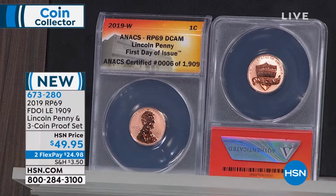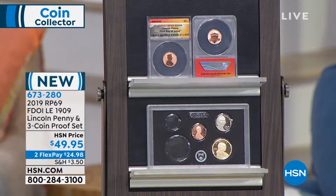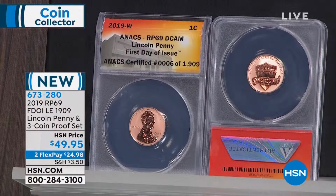It's 100% exclusive to us. By the way, people keep asking me, what is that building? I was actually just thinking that. On the label? I don't know if that's the West Point Mint. Oh, it is? Absolutely. So that's the West Point Mint, and that's why we put it in there.